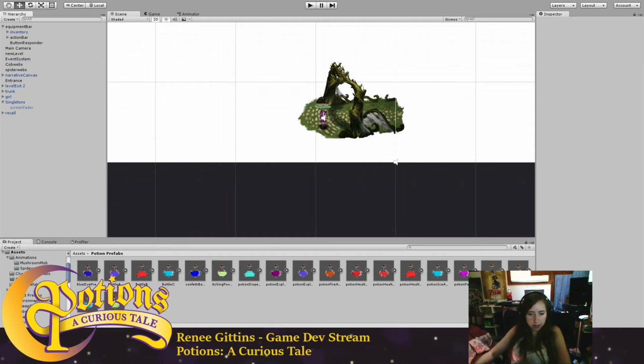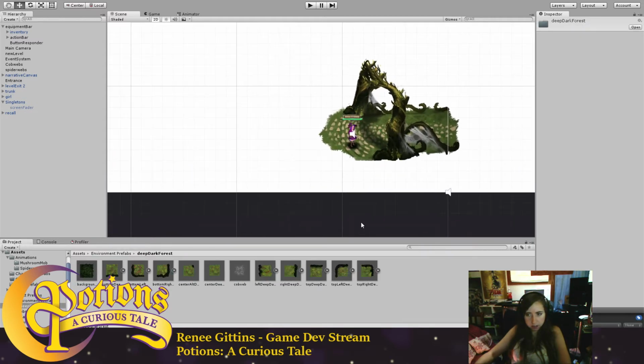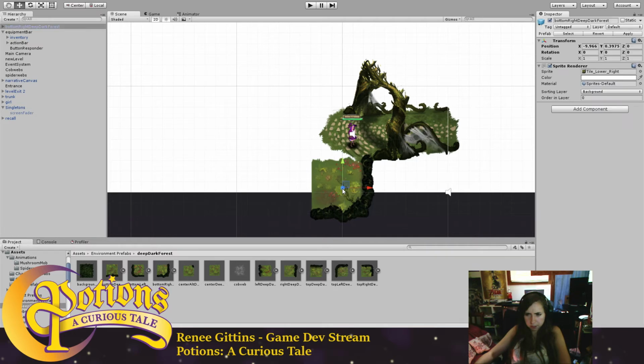So we're gonna grab environment prefabs of the deep dark forest and start building. Oh, this is gonna be a pain to build directly this way. I think it has to be like here. Center tile.